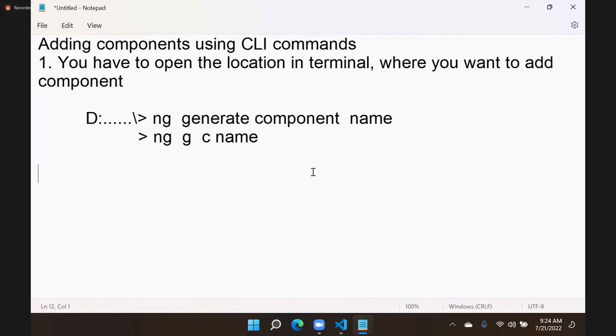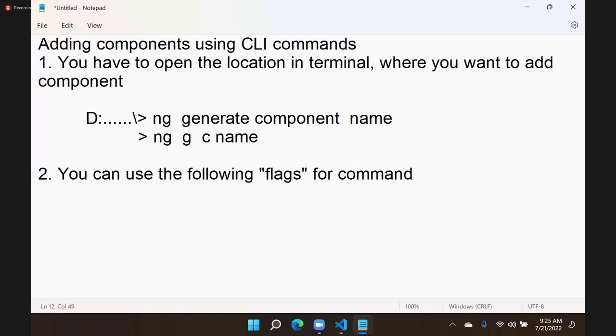But actually the command has a lot of options also. You can use the following flags with the command. We have some important flags.